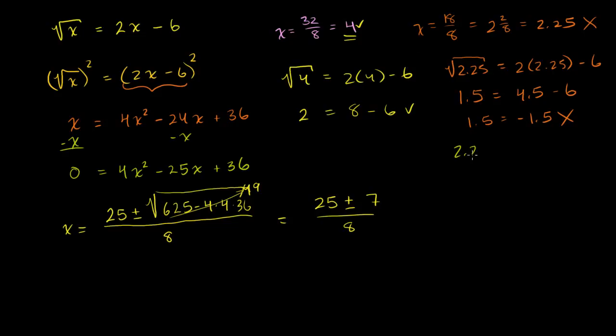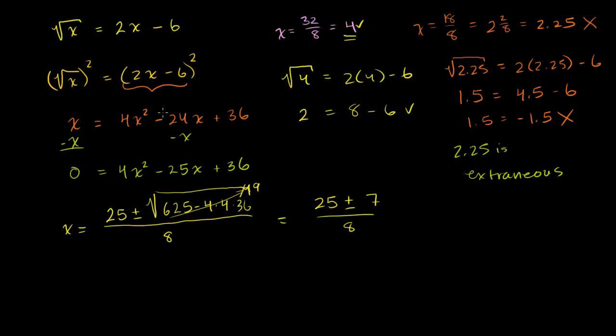So 2.25 is an extraneous solution. Now, here's the conundrum. Why did we get 2.25 as an answer? It looks like we did very valid things the whole way down. And we got a quadratic, and we got 2.25. And there's a hint here. When we substitute 2.25, we get 1.5 is equal to negative 1.5. So something we did gave us this solution that doesn't quite apply over here.